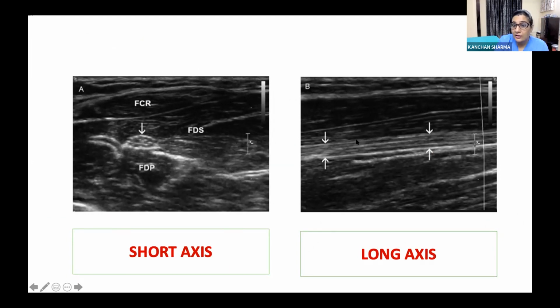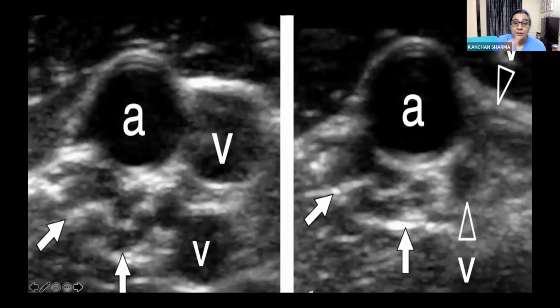And this is the nerve in the long axis. This is how it looks in the long axis, and this is how it looks in the short axis, okay? Blood vessels. Remember one thing: both artery and vein are going to be anechoic, okay? But if it's an artery, the wall is going to be thick, meaning the white area around it will be a little thicker as compared to the vein. Now this artery is going to be pulsatile. You will be able to see as if some pulse is protruding from this black thing. And if you try to compress it with the probe, it will not get compressed, okay?